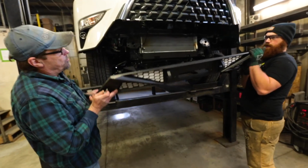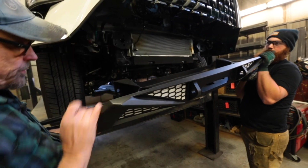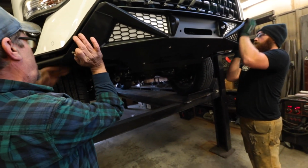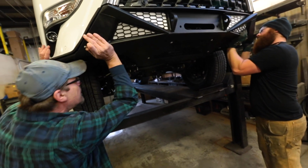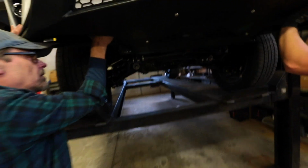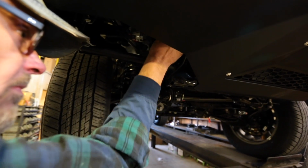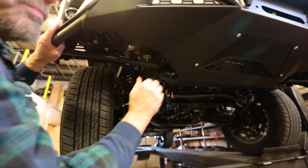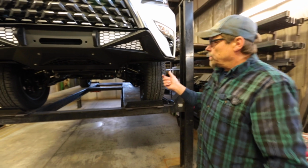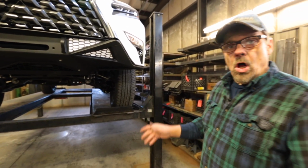All right, put it up here. You're going to want to try and get a bolt in these outside holes. They'll be the easiest to get to. All right, once you get a bolt in each side, then you can go ahead and put the rest in. Don't tighten them down yet. You want to get them all in first.